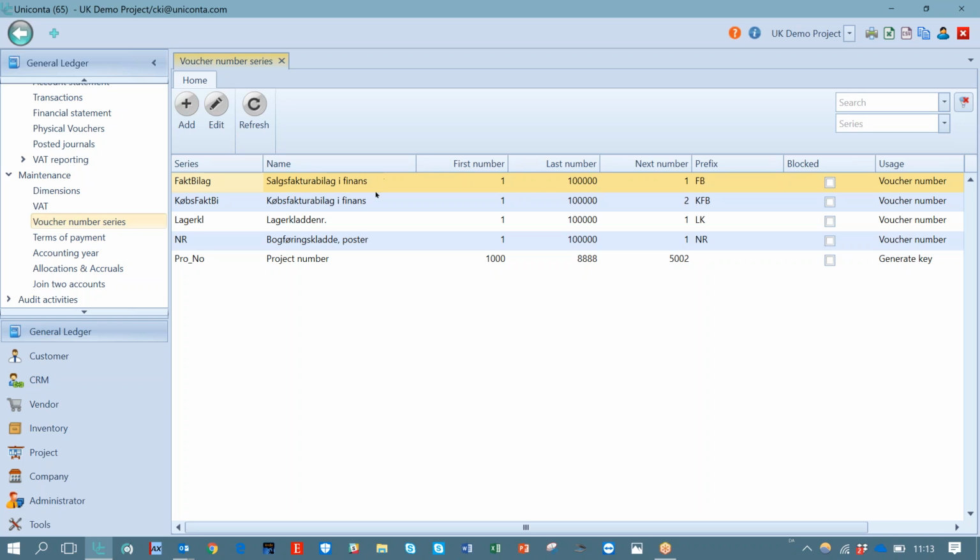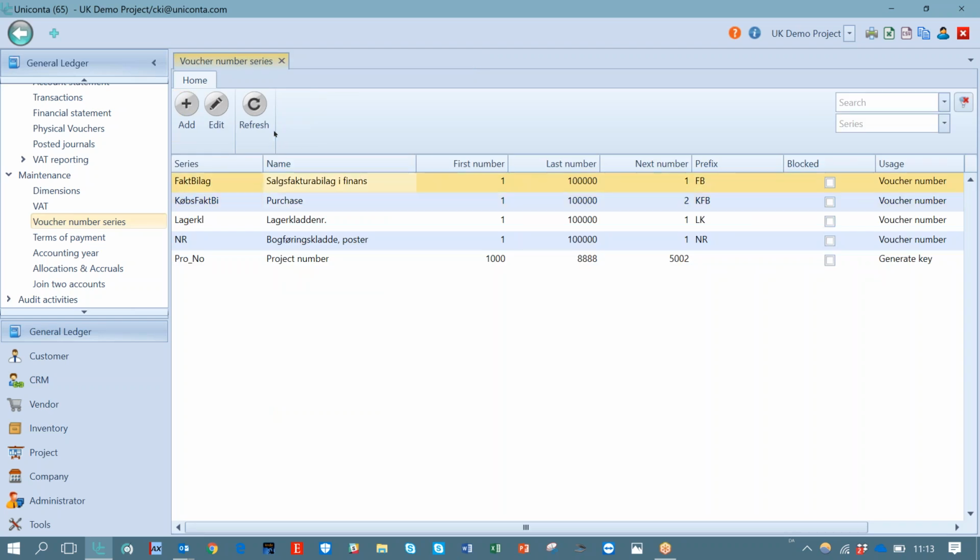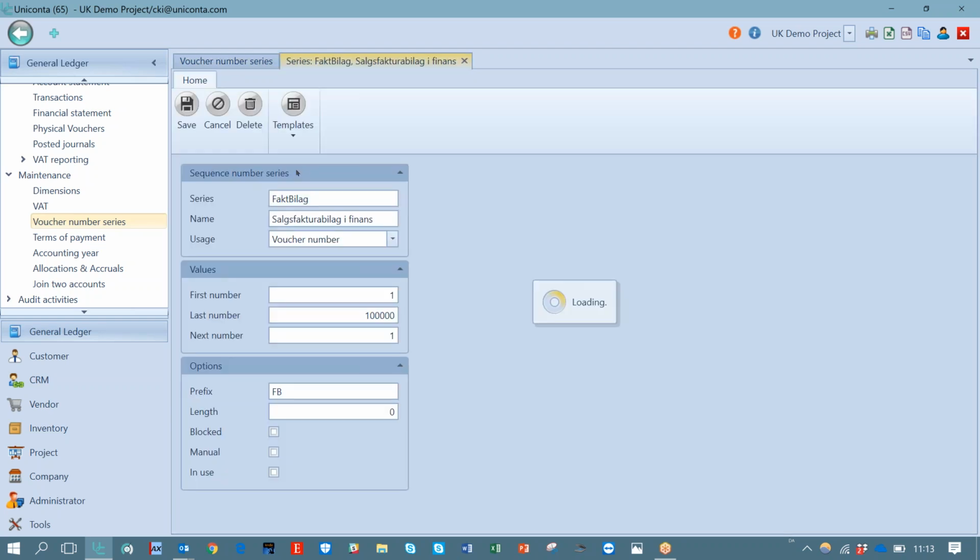Let's see if we can change something here. The name of it here is purchase. And up here we have the sales. Vouchers in finance.